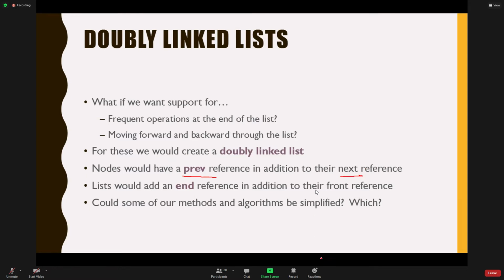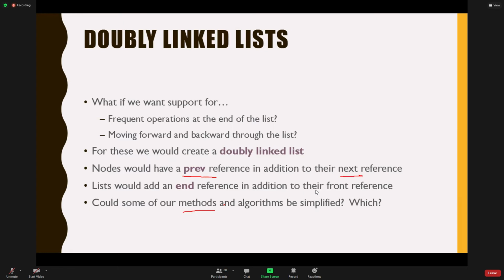So also, as we talked about, some of the methods can then be simplified. If you have a search, maybe you know based on some metric, like if you're doing alphabetical things, you could start from the end of the list if the thing is after a certain letter of the alphabet. Or if the number range is something that you know about, maybe you can start from one end versus the other. So some of the algorithms can, in fact, be a little bit simpler.